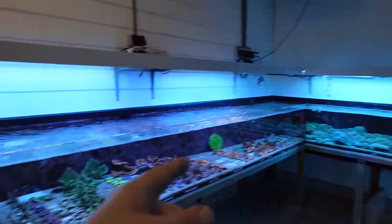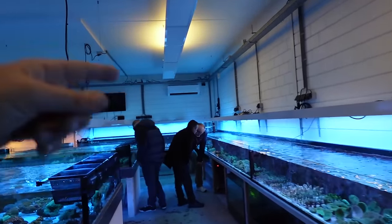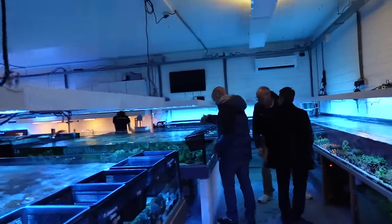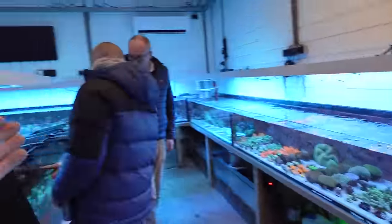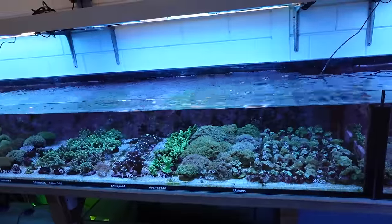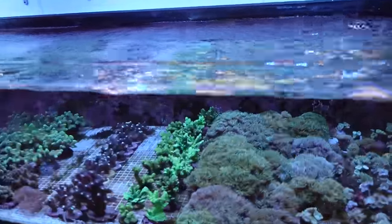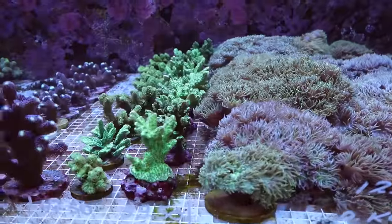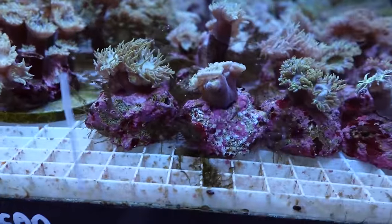I really believe in fish for algae management — they can parade the entire tank. You have 6 feet, 16, 26, 36, 46, over 50 feet. Even if you have fish with aggression towards each other, it doesn't matter because you've got 50 feet to figure it out. They can just constantly graze and keep the entire system clean. That is not the case here with this algae — you see this algae here? I want to get someone else's opinion.